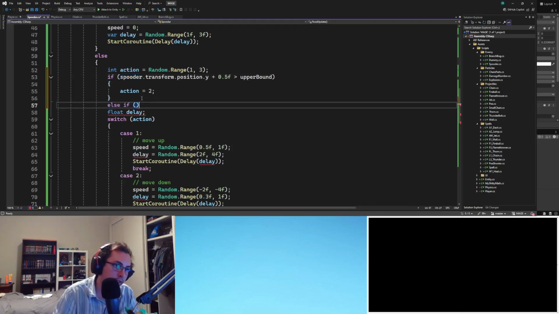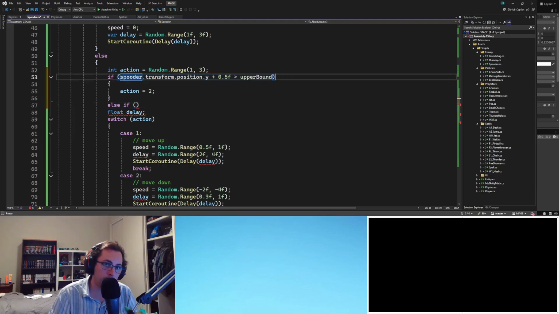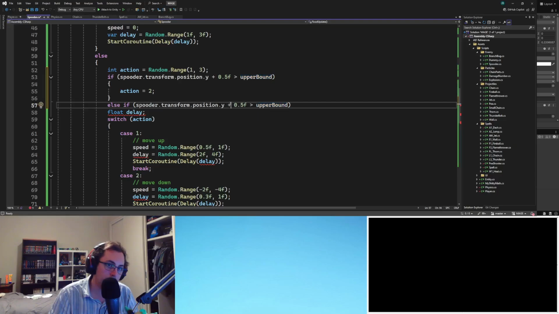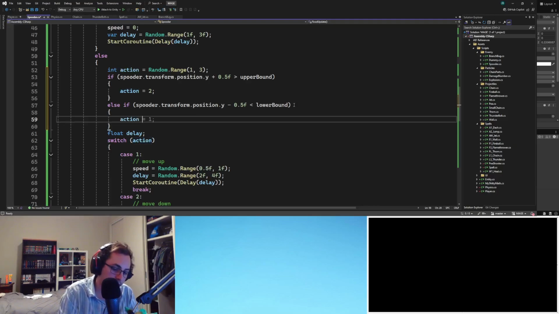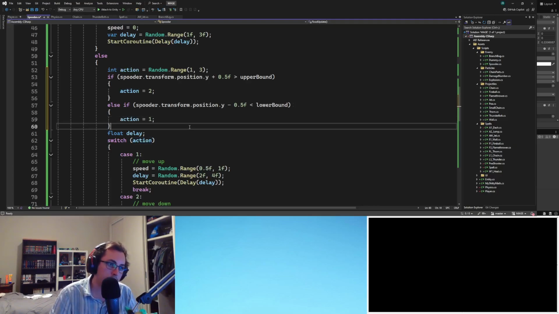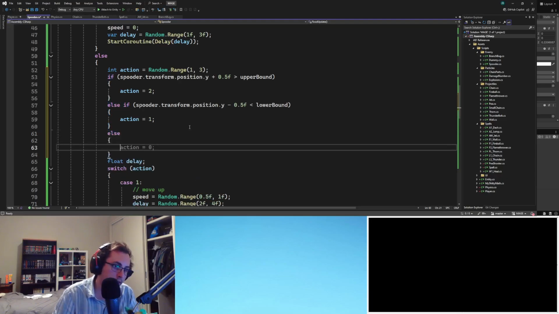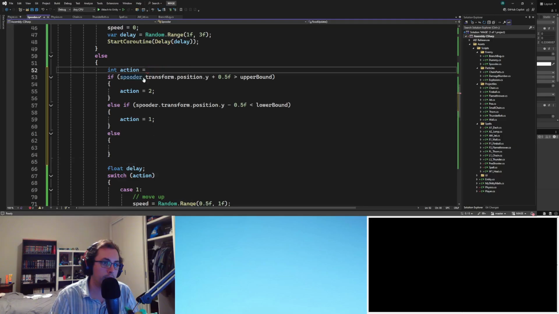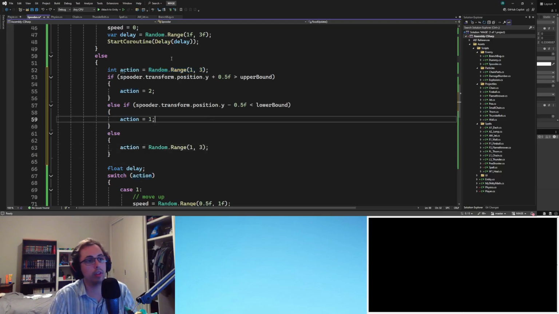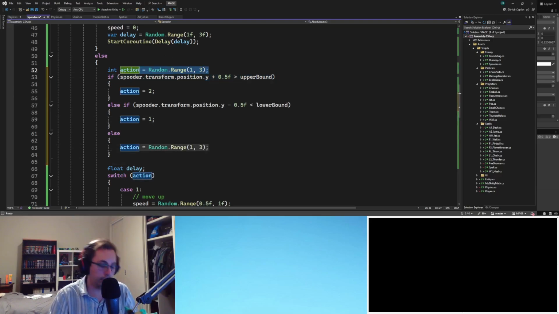Else if the opposite is true, then move up. Else, go random. Else give me a random value into action.